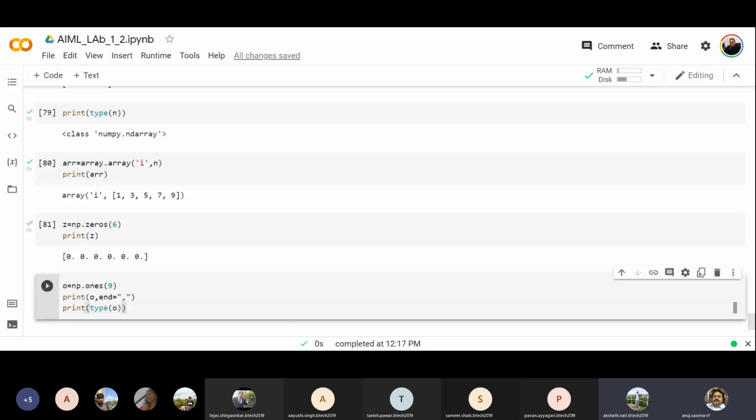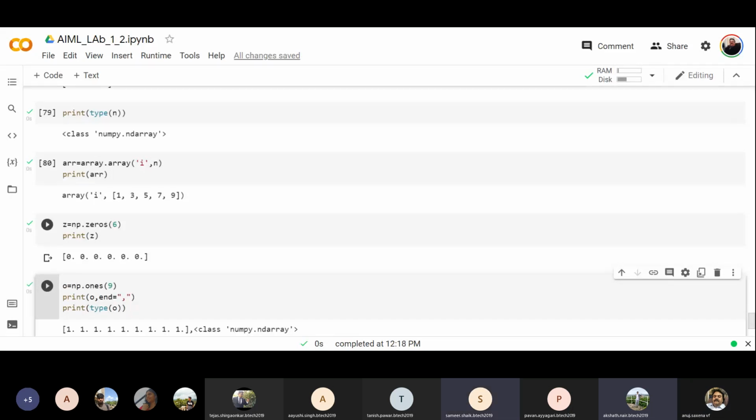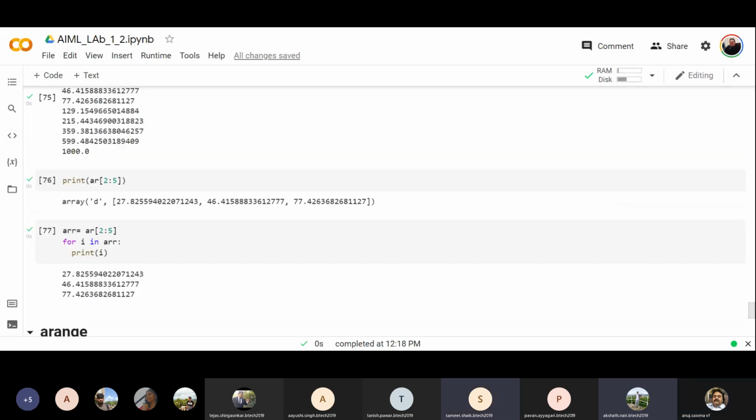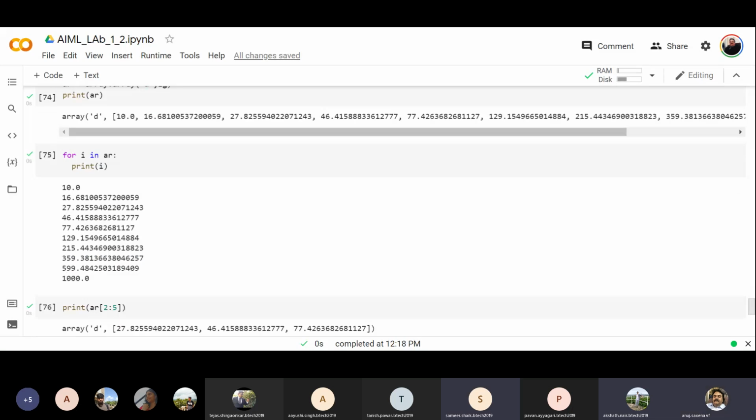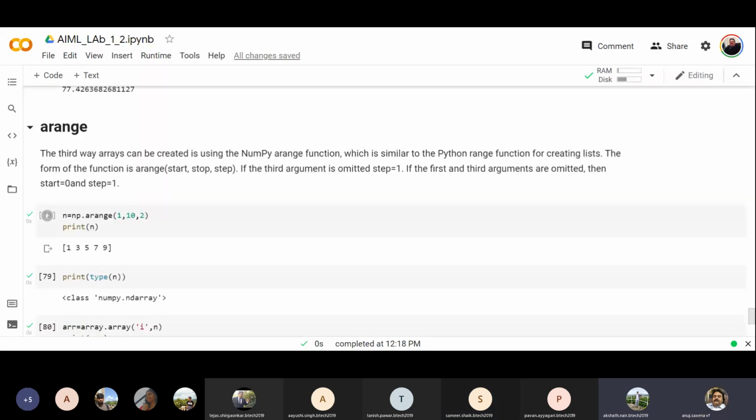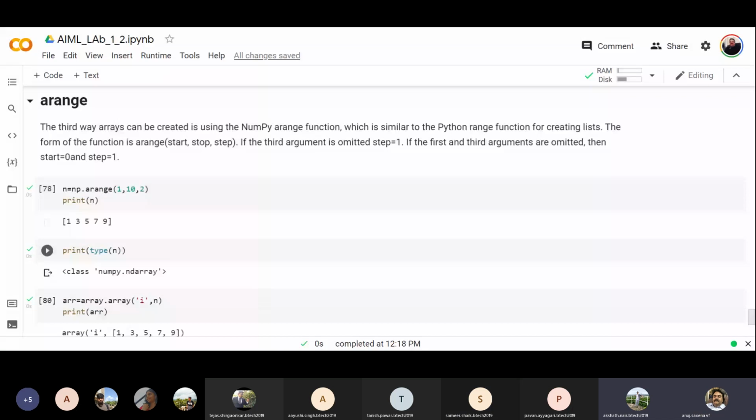Yeah, could you again explain arange? I'm coming to that. arange is similar to your range command. Okay, but here we are using numpy. You can create a list, you can create a numpy array using arange, and range, say, you were creating a list.